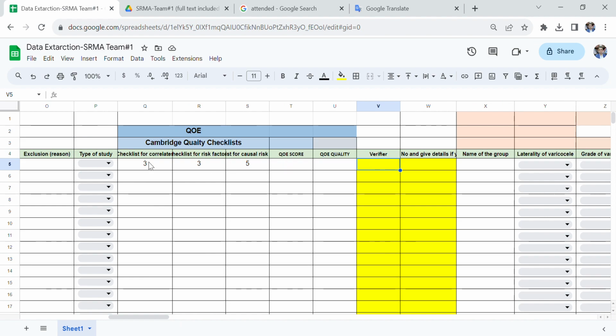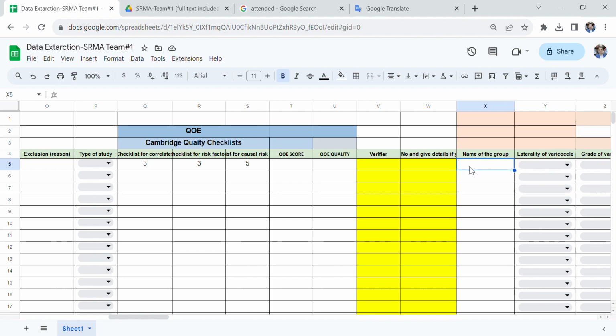This data will be verified by another researcher that we will determine after finishing the screening process. If the verifier agrees with you, he will choose I agree. If disagree, he will choose disagree and explain why he disagrees with you.